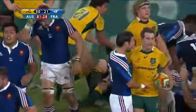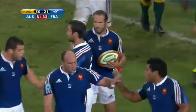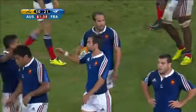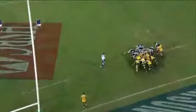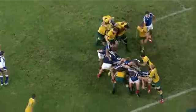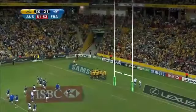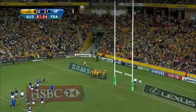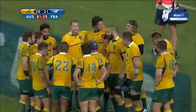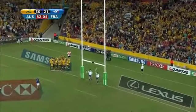So they'll take a little bit out of that heading into Melbourne next week. Well, and that'll just mean that the Wallabies will have to work on that scrummaging. Yeah, it's a new front row. Tolofua, Dubarty, and also Slimani. And they came through as one. They drove as eight. And the Wallaby pack just shearing off to the left. Yeah, difficult situation there. The Wallabies, as you say, Tim, they walked around there. France, what they did well, they kept their front row straight and square and drove through like an arrow straight through that Wallabies pack. They'll be really disappointed to finish the game that way. They competed well all night until that point.